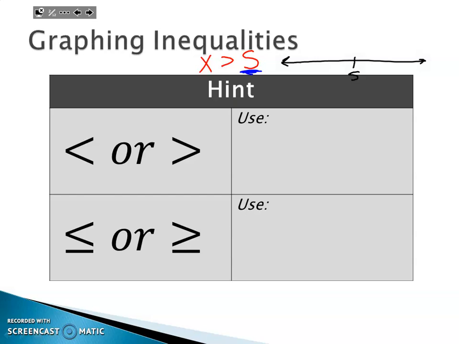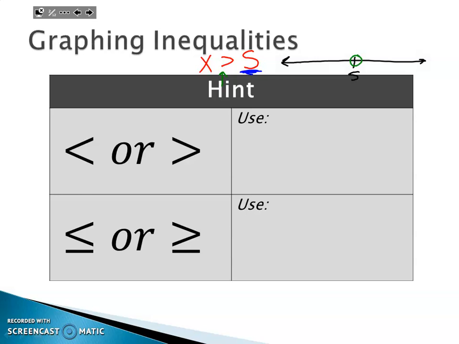Now, the next question after you put the 5 down was, is there an open or a closed circle? I hope you remember the options would be either open or closed. So around that 5, if I have x greater than 5, this sign right here tells us if we need an open or a closed circle. If you're talking about greater than or less than, either one of them, we are not including that number, which means I would want to put an open circle on that 5 because I don't want that 5 to be included.